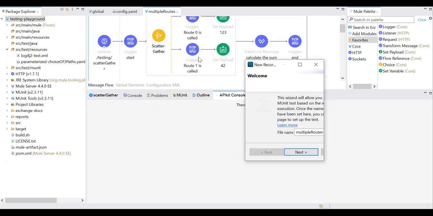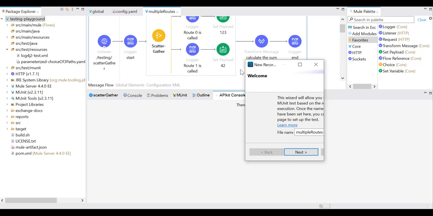What I want to configure here is to spy on this. After executing this processor, the 123 processor, the value has to be 123. After this payload, 42, the value has to be 42. That I wanted to check. And then I want to assert the payload, so the entire output has to be 165.